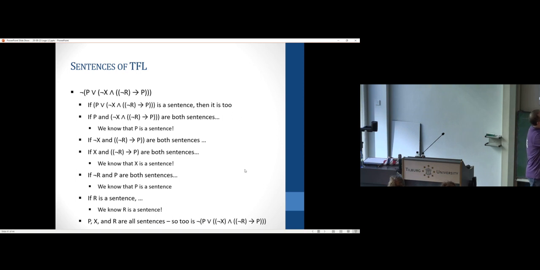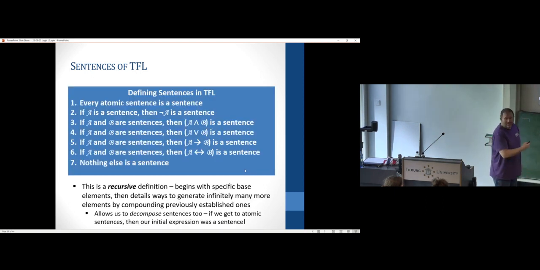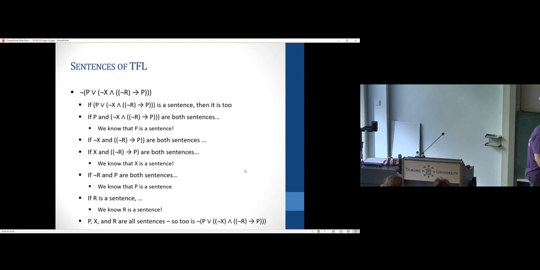And then we just keep going. Each step is us finding the highest point of connection, snapping it there, and then looking at the parts we have left. And we just keep breaking until we end up at the atoms. Yes? Is there a formalized way of doing this? Yeah. I mean, effectively, that's what this is. A formalized way of proving that this is indeed a sentence. Yeah. In effect, that's what this is. Okay, so you can just do the writing.